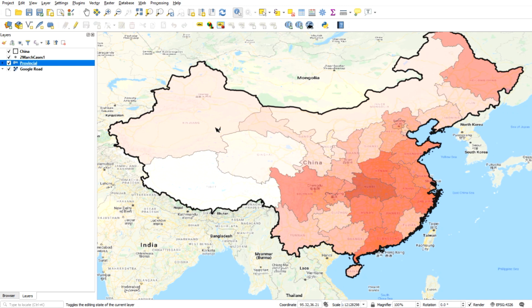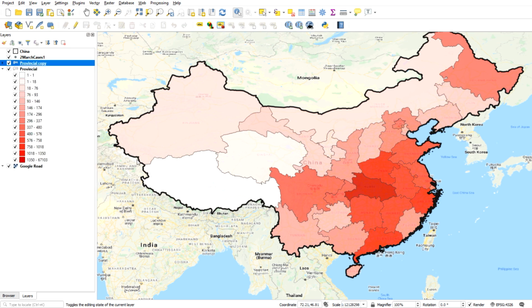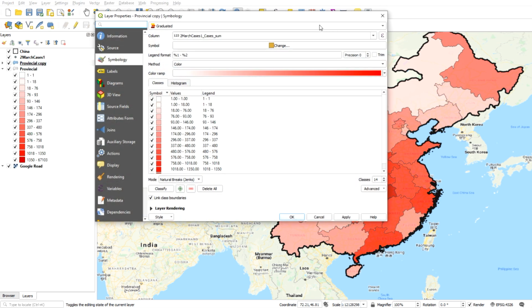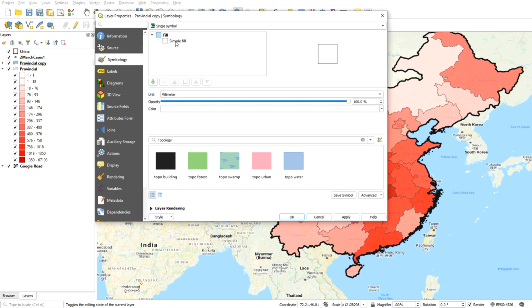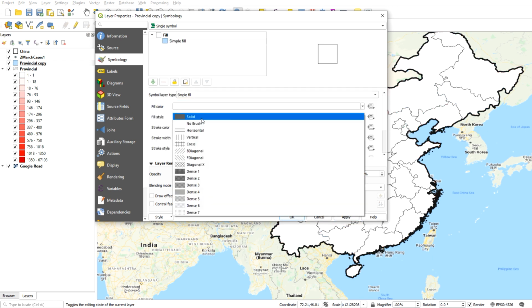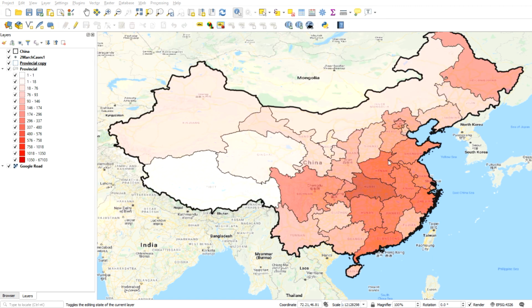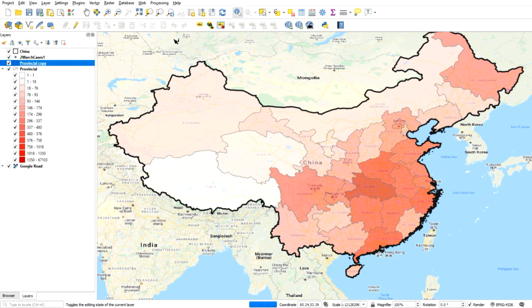It kind of works. What we can do is duplicate this layer, and we'll put it on top, and then we'll use the symbology as a single symbol, and change the layer rendering back up to 100, and that'll make the boundary defined. And instead of having a full style of solid, we'll go outline. There we go. Maybe what else we can do, we could label these things.